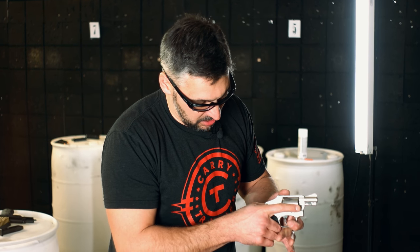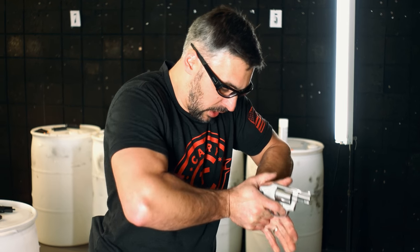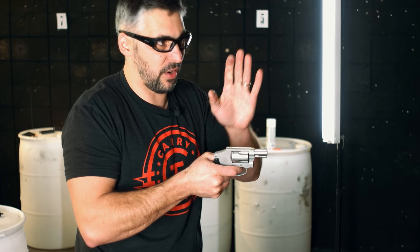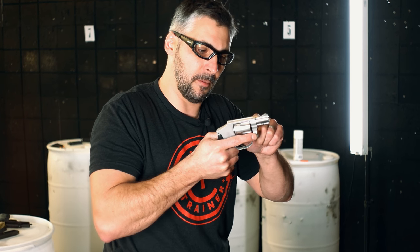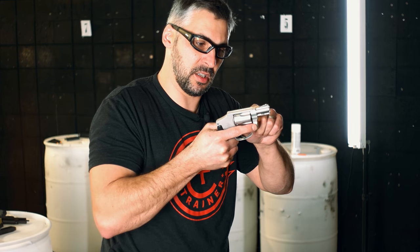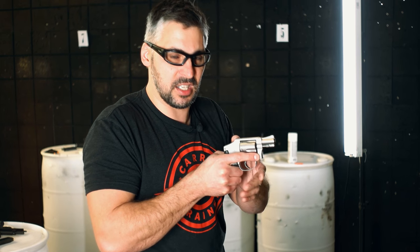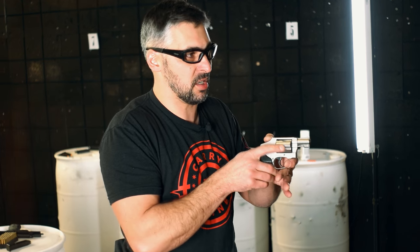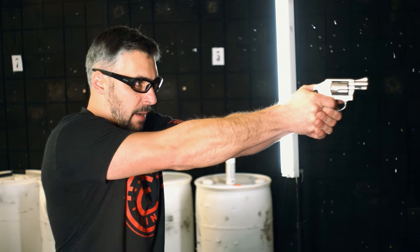You still need to be up high and tight, and you still want to have that good firm grip. You're going to need to apply a lot of that inward pressure where you're using your shoulders, your pecs, and your back muscles. These guns will get the job done as far as accuracy is concerned, but with a 1-7/8 inch barrel, even the slightest movement can really push this thing off target. Just the slightest deviation with that short barrel can move your impact point inches, even at close distance. So you're really going to have to pay attention to what's happening.